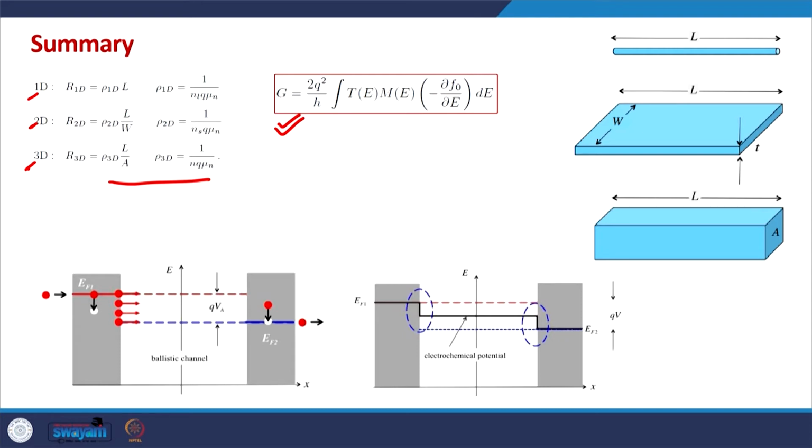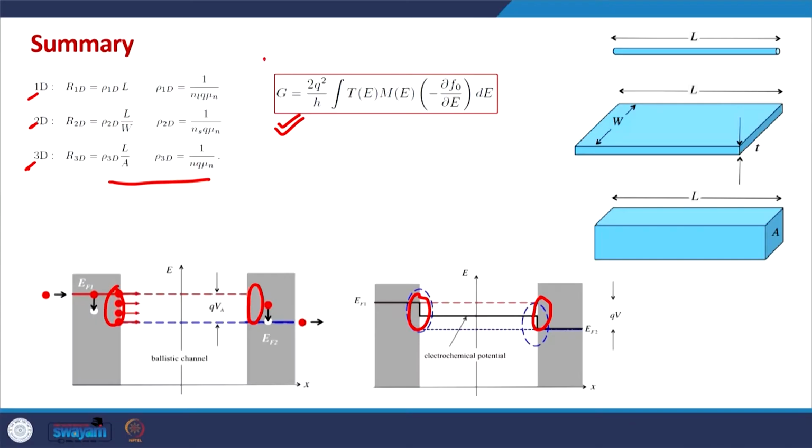Apart from this, we saw that in a ballistic conductor, the power dissipation takes place at the contacts. Half of the power is dissipated at the left contact and half is dissipated on the right contact. Similarly, the voltage drop also takes place on the contacts. And this is actually quite opposite to what happens in the conventional macroscopic devices. Okay. So these are some new things.